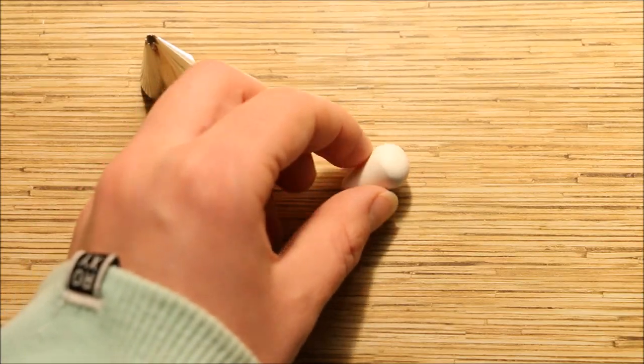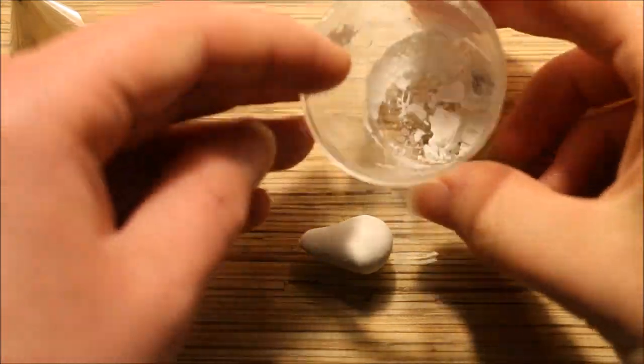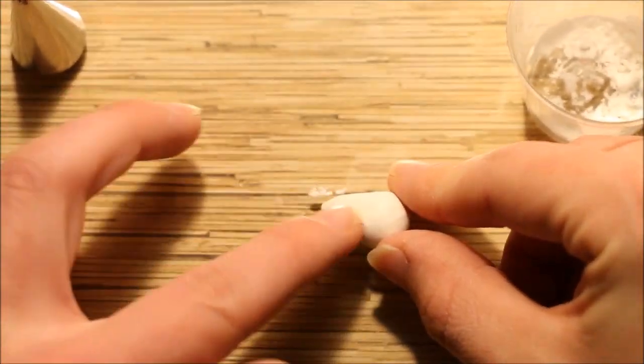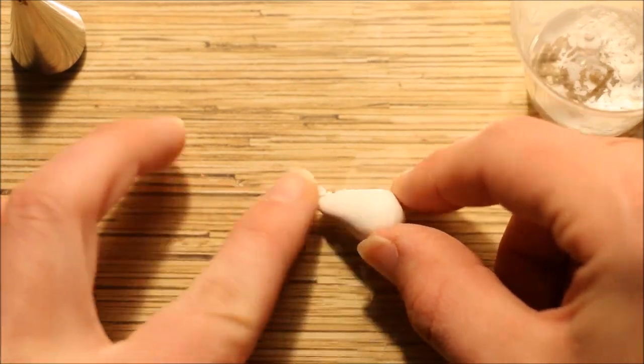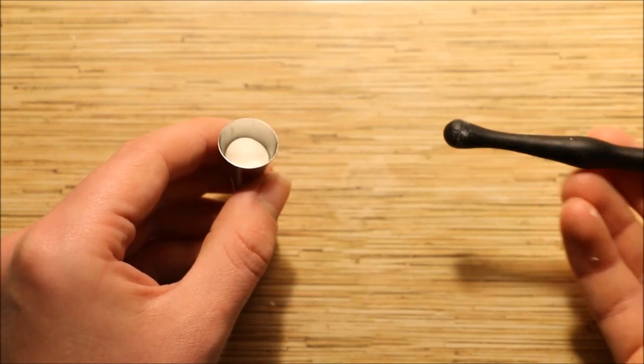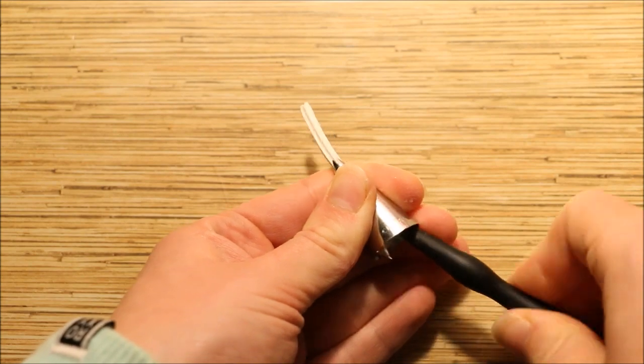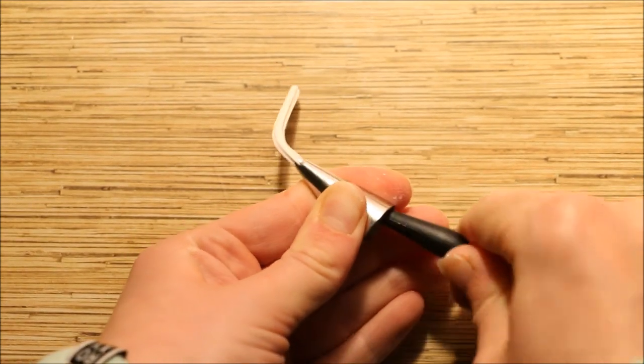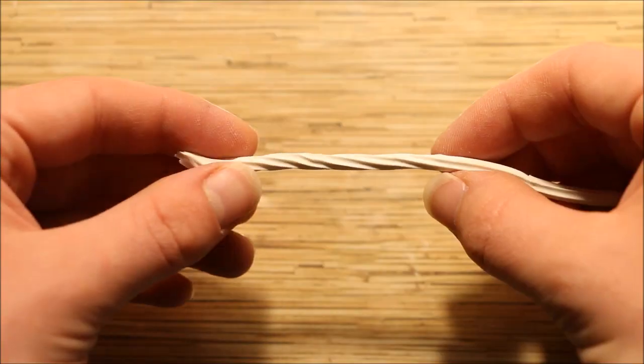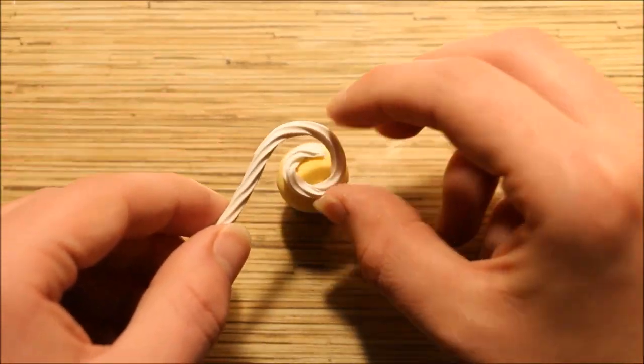I firstly roll my clay into a slight cone shape so that it glides through the piping tip more easily. Then this is optional and I don't do it every time, but to make it easier you can cover the clay in some corn flour, and this will prevent it from sticking to the sides of the piping tip. I then just pop it in and push it through using one of my tools. And again, it's important that your clay is well conditioned so that it doesn't crack as it comes out. Then just trim some of it off once you've pushed enough clay through, and I also like to twist it before adding it to my charm. Also, like the extruder design, you can also gently pull at it if you need it to be thinner at all.